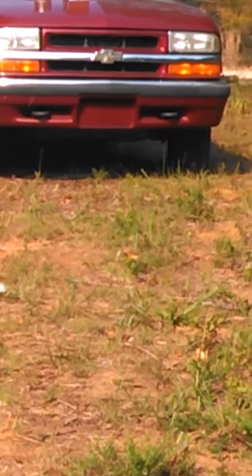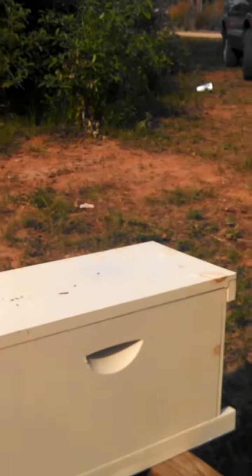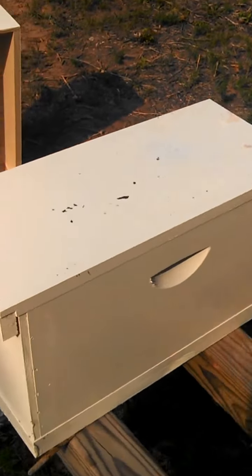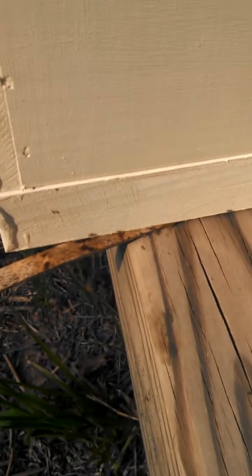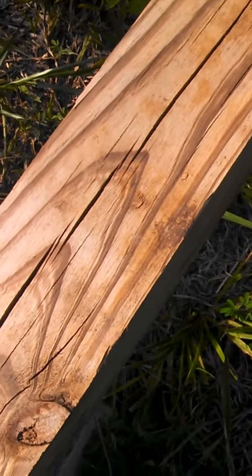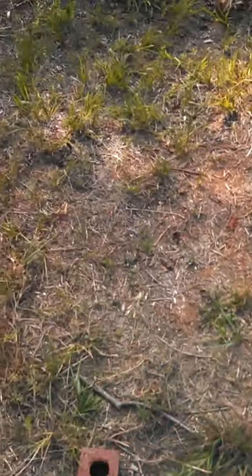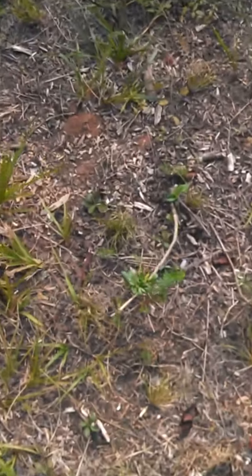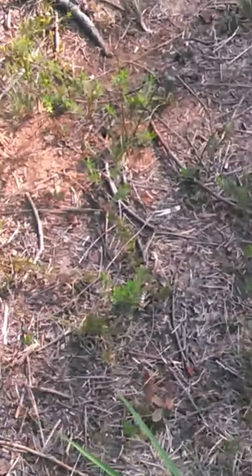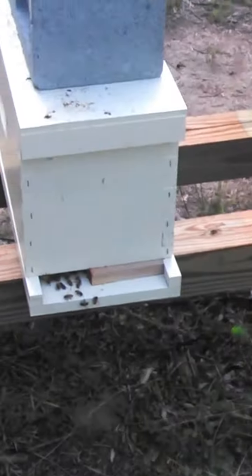I had a cork can sitting on top of my blazer with sugar water in it, and I looked today and the thing had leaked — it was almost empty. And then I noticed these little critters — sugar ants — they're everywhere. They might not bother the bees a lot, but they really irritate me. There are ant hills all back behind where I walk when I check on things.